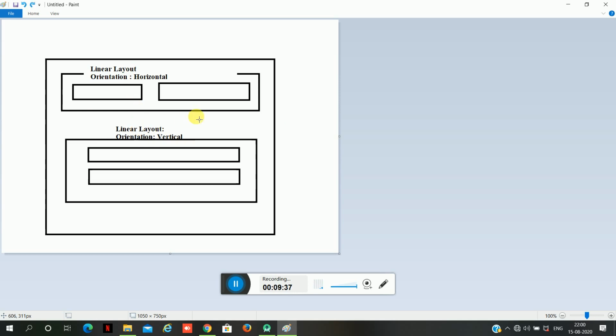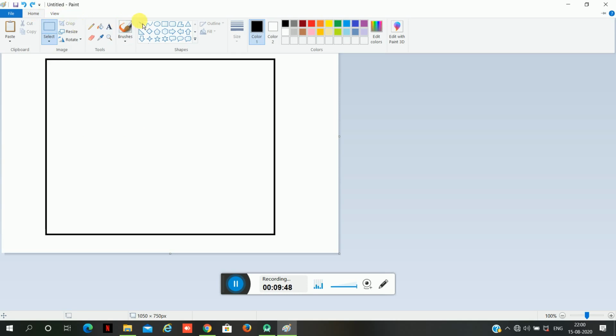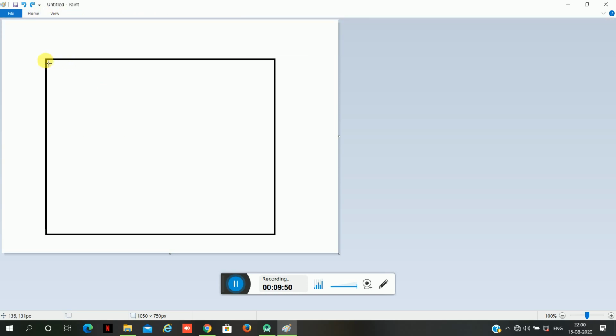Okay, so next things. This is the parent layout, and in the parent layout what I'll be doing is specifying another linear layout with layout width and layout height as match parent and match parent.